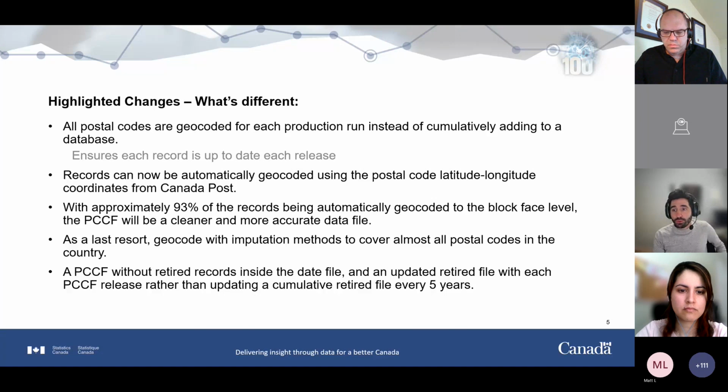This all stems back to the cumulative method of geocoding I described before with PCS. PCS had a cumulative database until we switched to the new census dissemination geographies. For example, when we switched from 2011 census geos to 2016, the retired records were then placed in a retired file named R2015 that some of our experienced users may recall. That file remained static, and any postcode that was retired after that remained in the PCCF. Now, the retired file is produced in exactly the same method as the PCCF with quarterly releases.